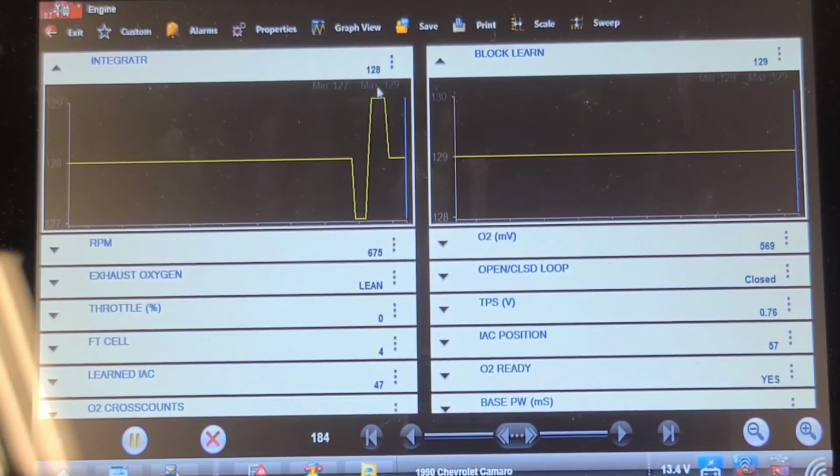plus or minus 10%, which is roughly 12. So anything from 140 down to 100, and, I hate math, 12 or 13 points less than 128 would indicate a reasonable correction, short term and long term.